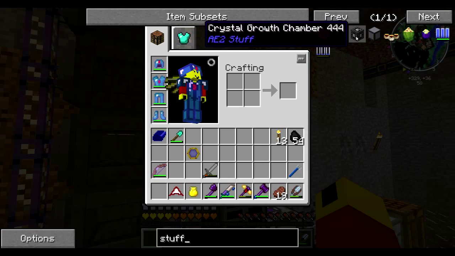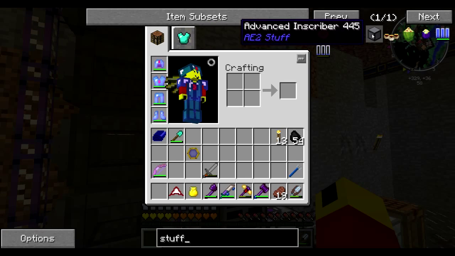Crystal growth chamber, so that means we don't have to go and stick it in the puddle. So I may go and do that later. And then there's also the advanced inscriber, which is the useful thing.